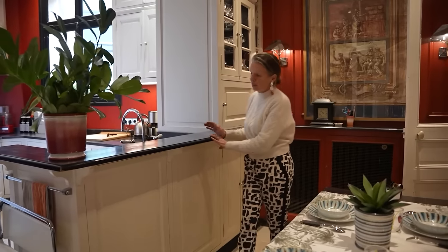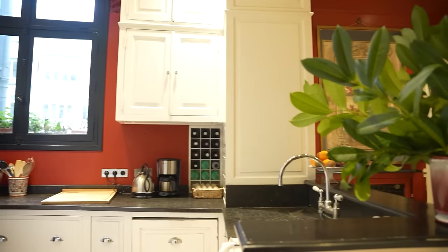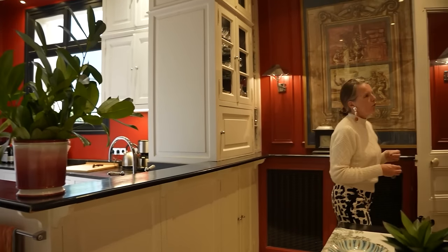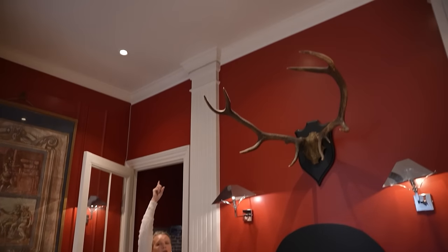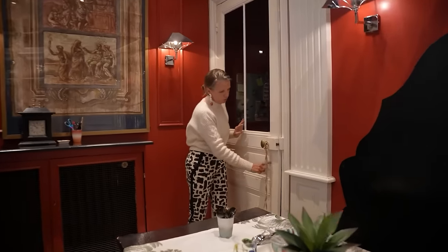So we cut the room with this piece of furniture. Everything was made by order by a Belgian company. We wanted to keep a traditional look, because again, I think it's important to respect the style of the construction. But we bring some architectural elements which make it more interesting. So all these pieces, we have added them because it was really very simple, there was nothing on the top, all this cornice didn't exist. The doors were very simple, so we added all the woodwork here on this door also, in order to make the room more sophisticated.